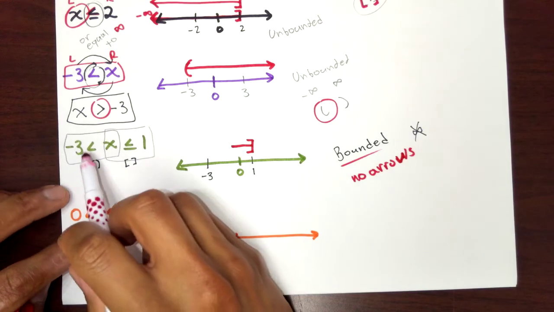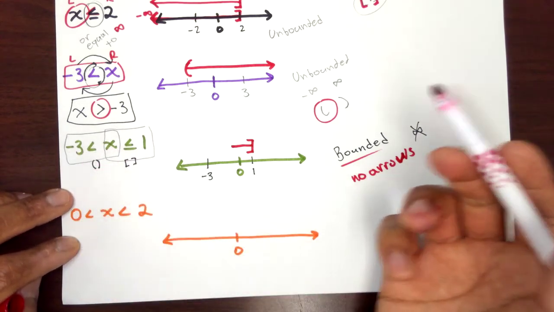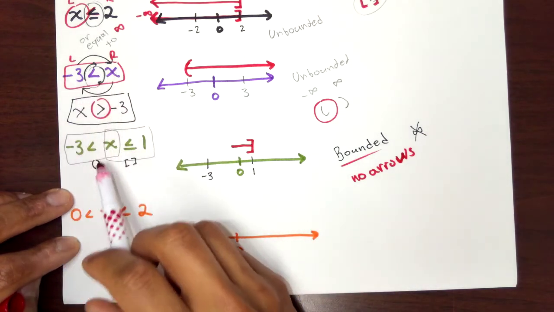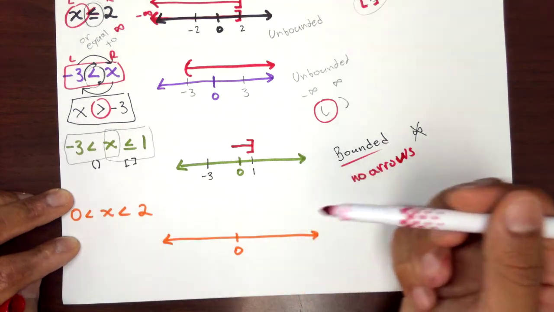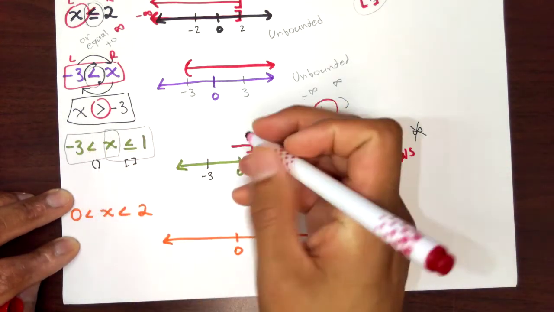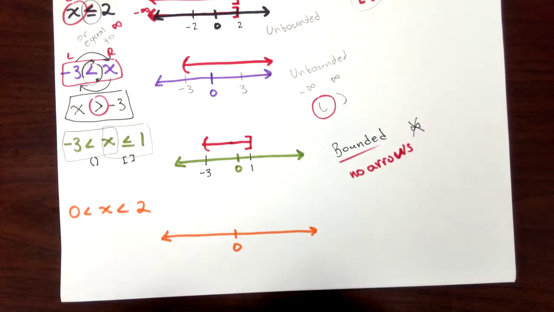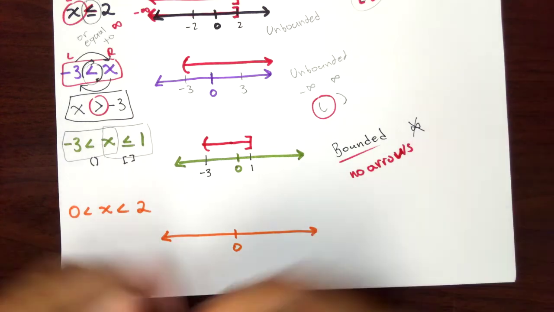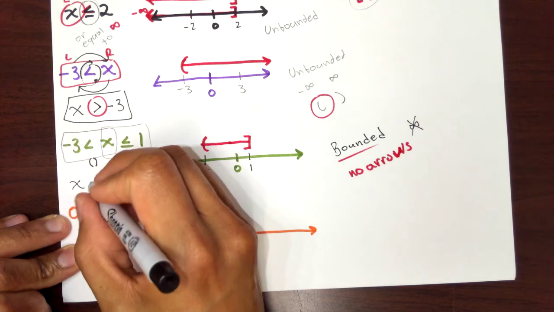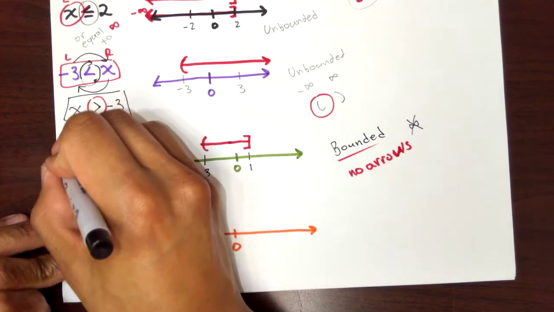Okay? Now, next relationship, which is this one, -3 is less than x. We could think about that kind of like we did up here, where we say, okay, -3 is the endpoint on this side, and it is going to be an open endpoint, so we just go ahead and draw that. Another way that you can do it is what we did up here, and you can flip the whole thing into x is greater than -3, just for this relationship.